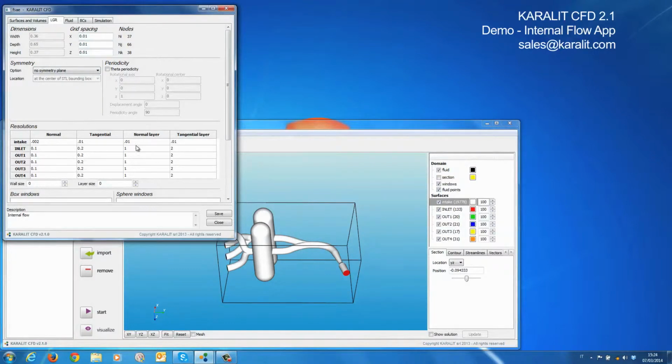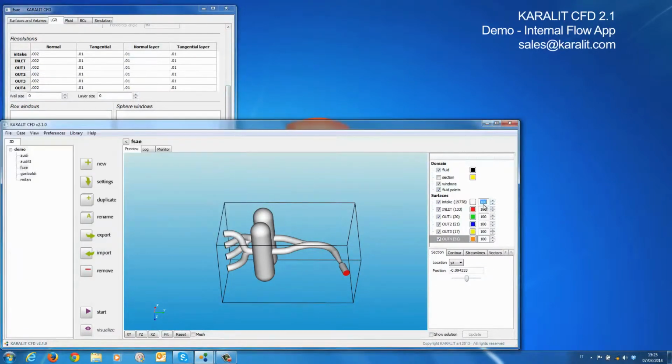In this case we are basically not going to use it, so let's use the same resolutions as the initial grid spacing for all our normal layer, tangential layer. We are going to specify a 2 millimeter resolution normal to the wall on each surface of the STL, including the inlet and outlet, and a tangential of 0.01, which means that the cells are going to be stretched along the tangential direction.